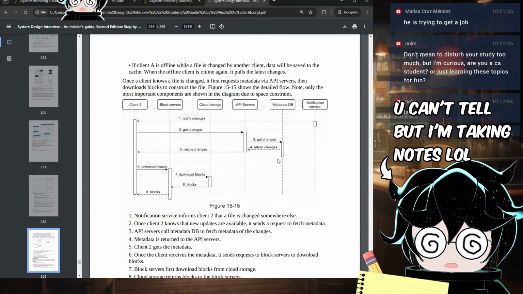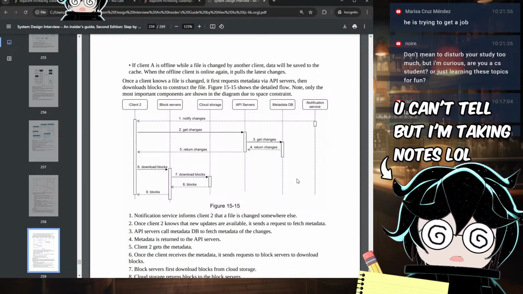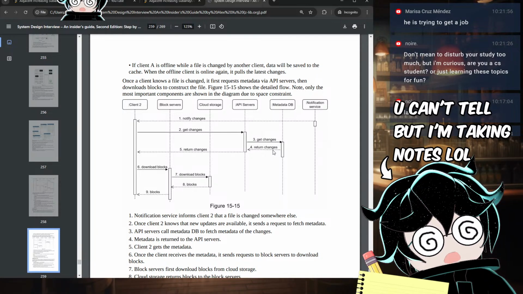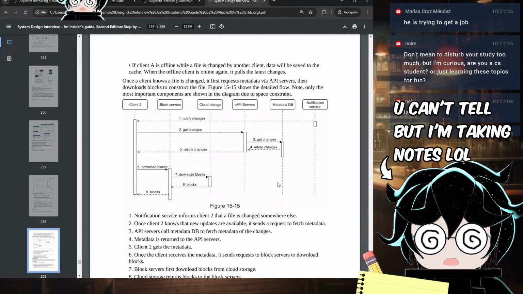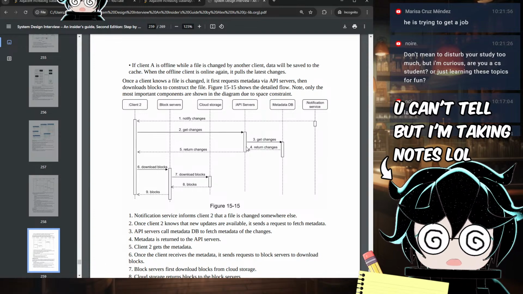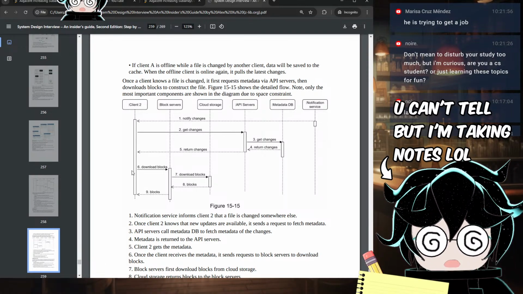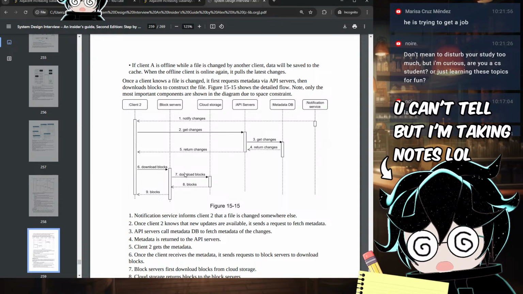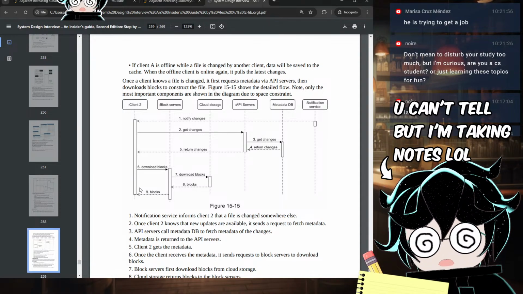The metadata DB tells you exactly which parts are changed, so you can get only the specific blocks corresponding to the change. And the client downloads the corresponding blocks from cloud storage. Yeah, okay.